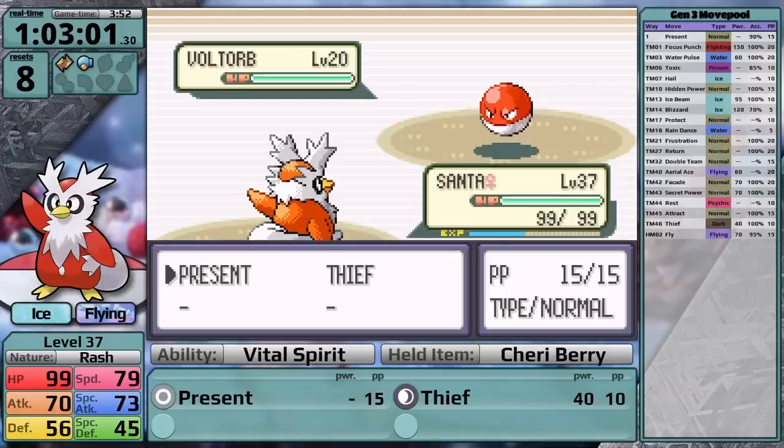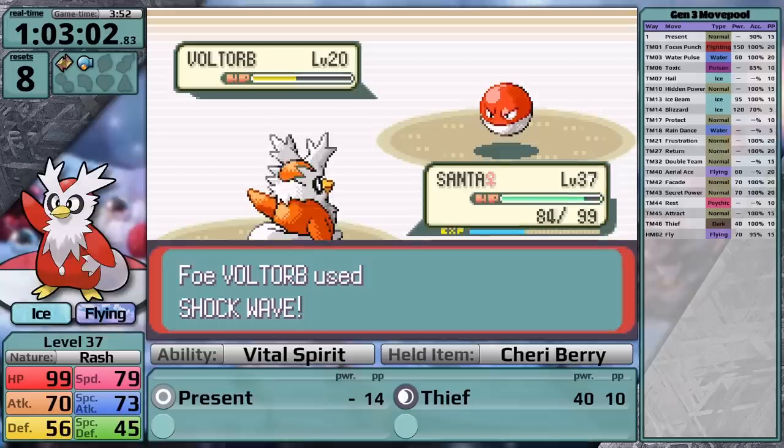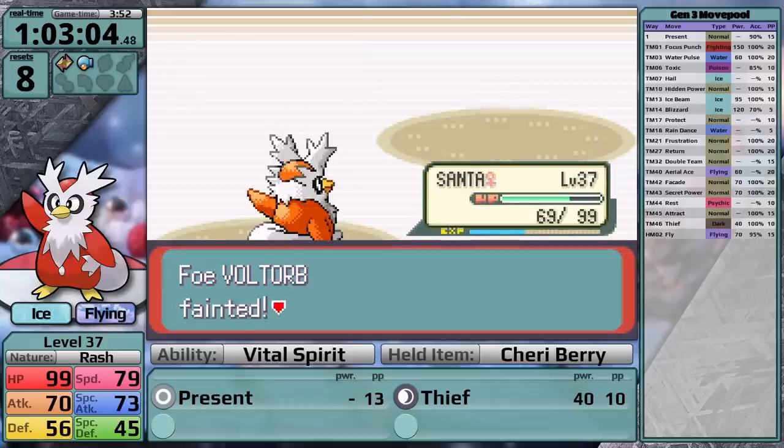Let's try that again. After all, Present can do better. It just refuses to, though, at the start of this fight, only doing half to Voltorb. I get hit by Shockwave, taking me down to, well, nice health. I knock Watson's lead out on the next turn.